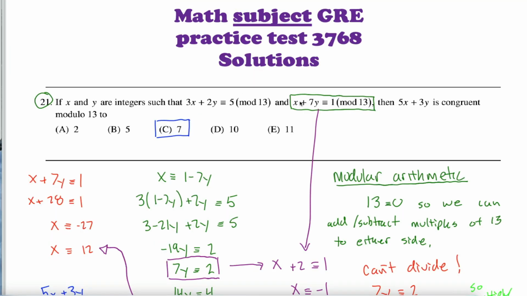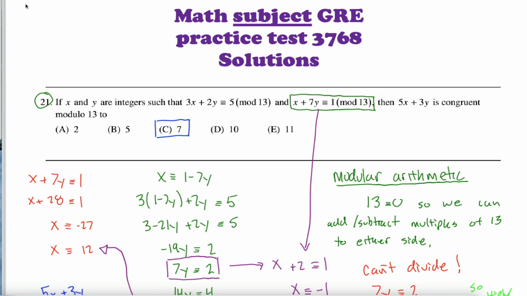Anyways, what Kyle did essentially was look at the coefficients on x and y that we want to come up with. We want to end up with 5x and 3y. Well, what would be an easy linear combination of these two congruences to leave us with either 5x or 3y? Maybe the most obvious one is we could get 5x if we took 1 copy of this congruence and 2 copies of this congruence, right?